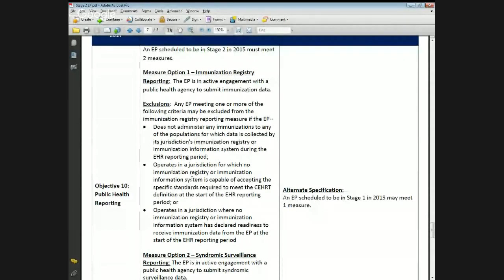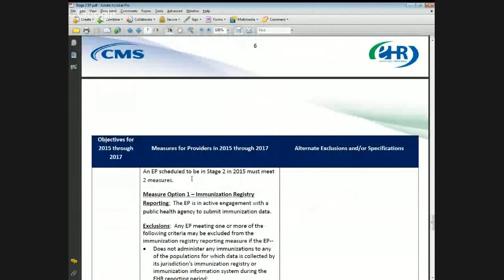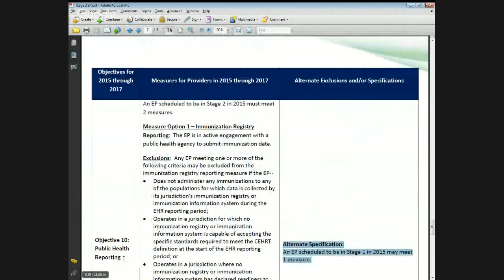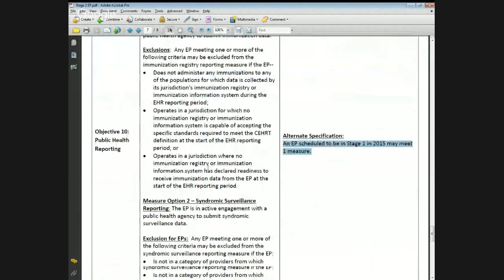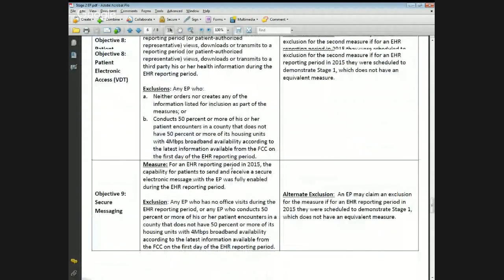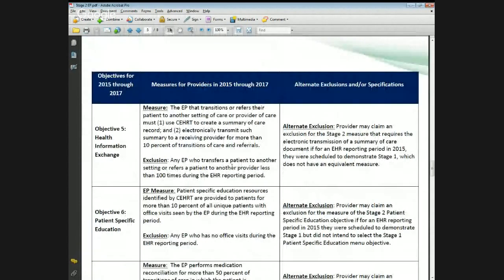So that brings to an end the 10 measures. Basically, out of this 10, you have to do all 10. One of the things I want to mention is, as far as the public health reporting is concerned, for stage 1, you need to do only 1 out of 3. Stage 2, you need to do 2 out of the 3. So that is the 10 measures. I hope it has brought some clarity on how to meet meaningful use stage 2. That was the explanation on the various 10 criteria.